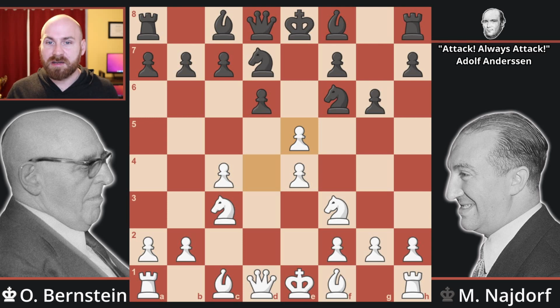However, the big difference is that in this case, the knight has already been committed to d7 and is no longer on b8. That means that it's much harder for black to exploit the weakness of the d4 square, and as a result, this variation is much better for white than the traditional exchange variation of the King's Indian defense.